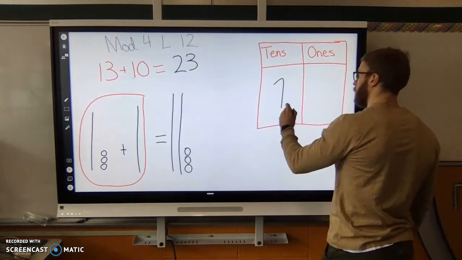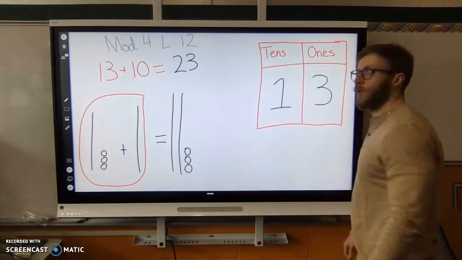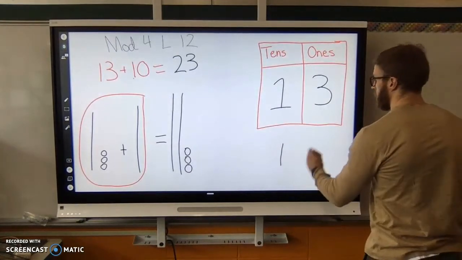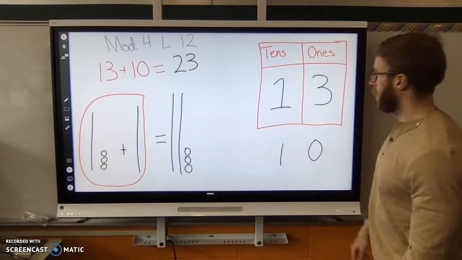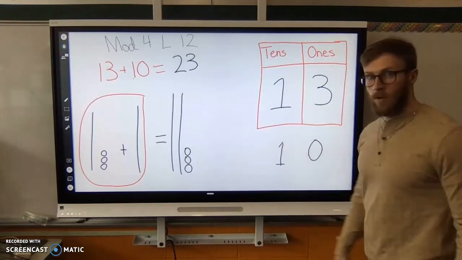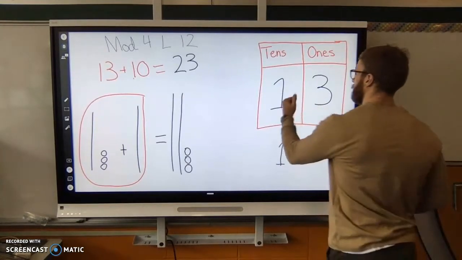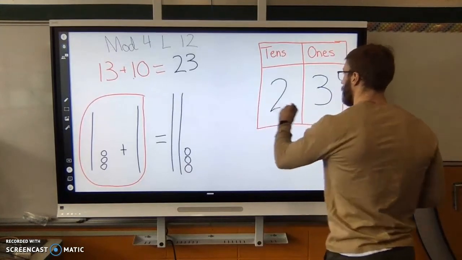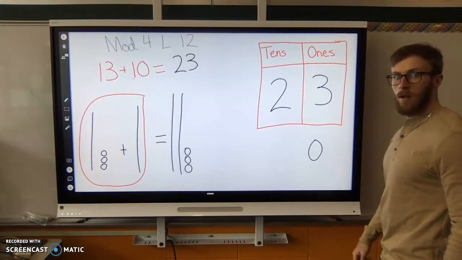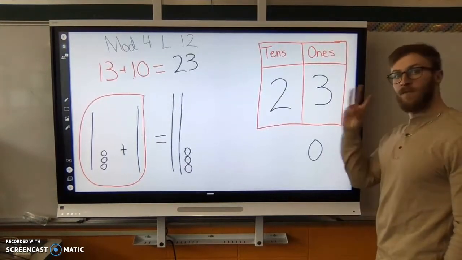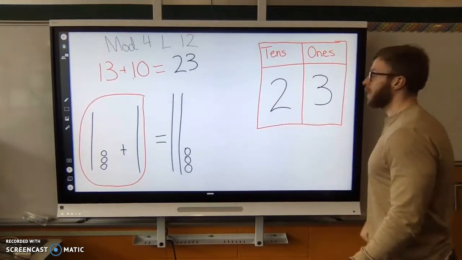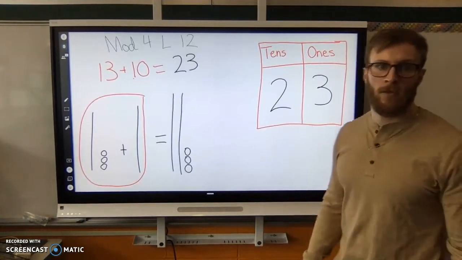Come over here to our place value chart. If I have the number 13 in here, 1 ten, 3 ones, I need to add 10 to it. All right, well, let's add our tens together. I'll make these look the same. 1 plus 1. That's simple. That equals 2. So this becomes a 2. And then add our ones together. 3 plus 0. That's also pretty simple. We all know how to do that. If we have 3 cookies and we eat 0 of them, we still have 3 cookies. So I don't have to add anything to it. There's our answer, 23.